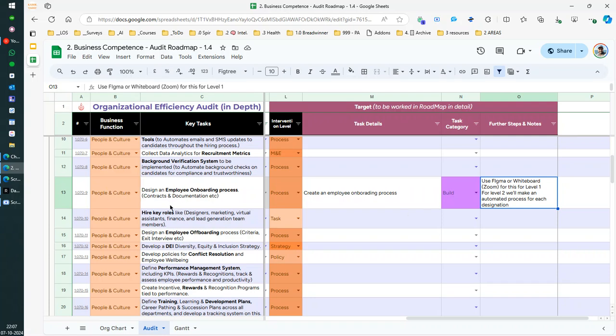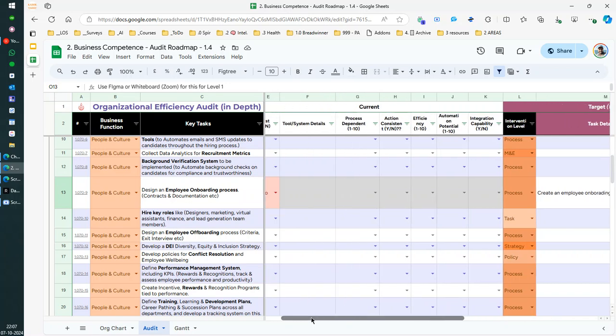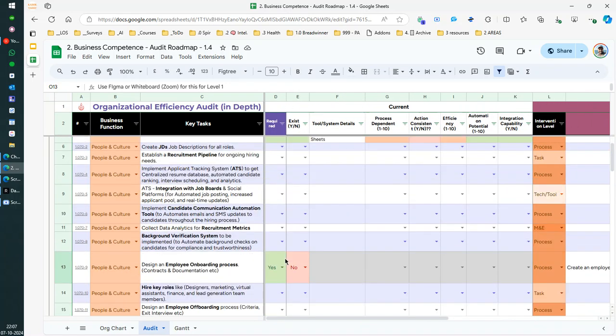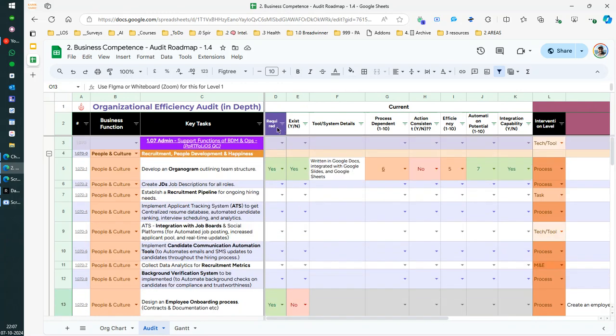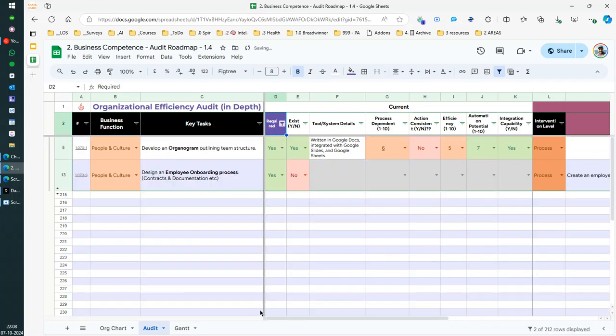Once all of this is done, we'll be clearing the filters and selecting yes for required, so we'll be getting only those tasks that need to be taken care of.